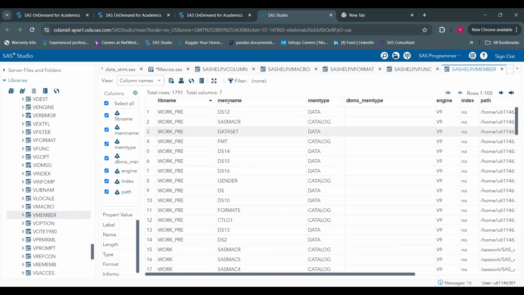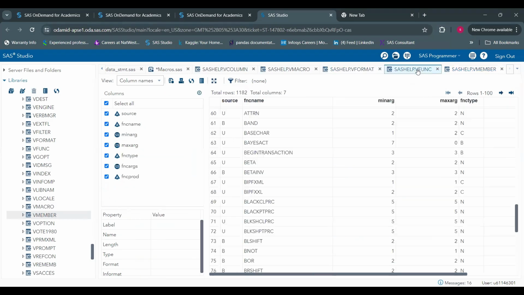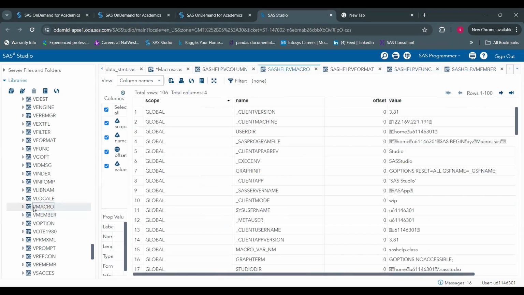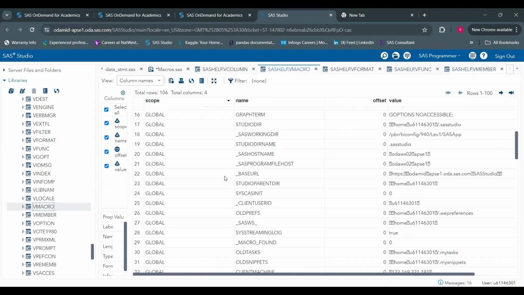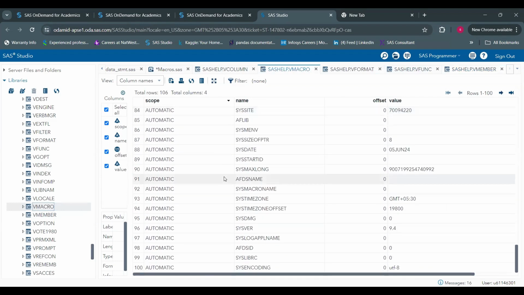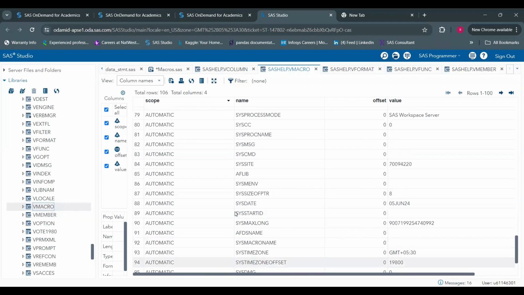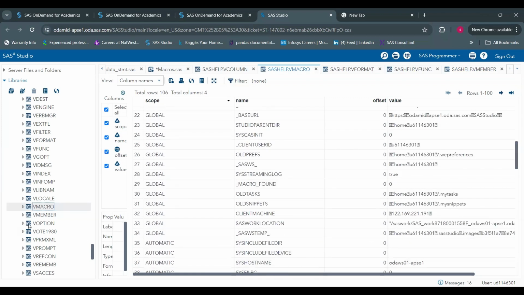So we have V column, V format, V function, V macro. V macro will have all the macros and all the global and automatic macro variables. Now you can directly extract from this what macros are present, what the automatic macro variables are, and what the global macro variables are.